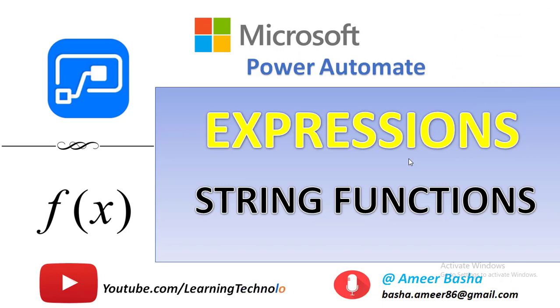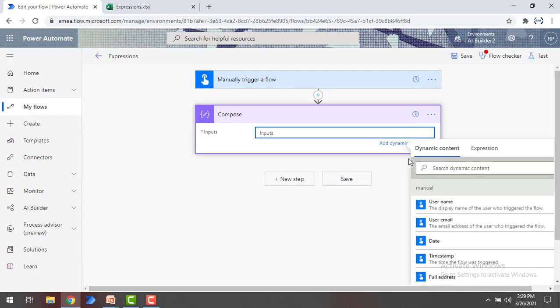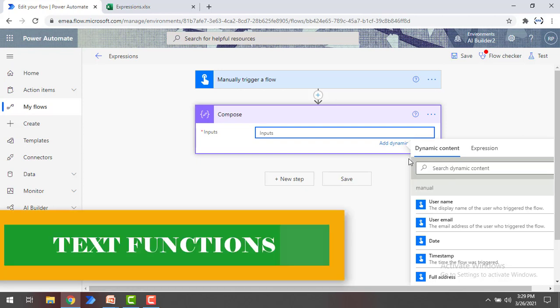In the previous tutorial, we have learned about the functions in BASIC which are available in expressions. In this tutorial, we will learn about string functions in detail. Alright, first we will start with what is string function. String functions, also called as text functions. By using string functions, we can modify strings, find characters in a string, format strings, and many more.